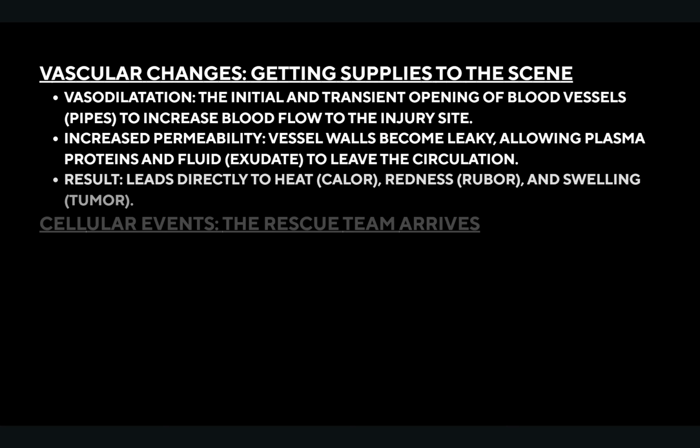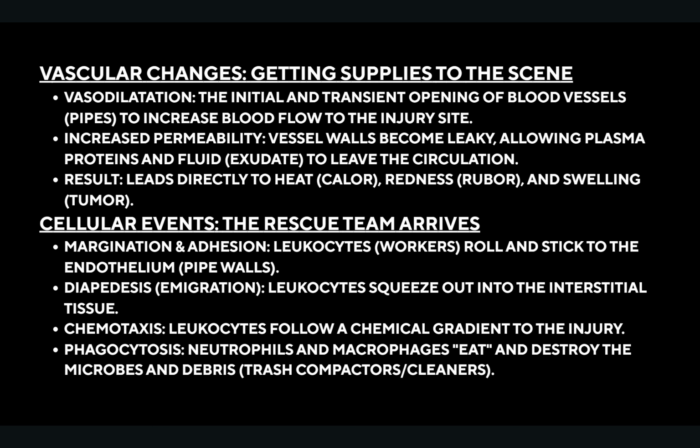And then we see the acute response mechanism, the initial response. Let's zoom into the acute response, the fastest part of the operation. This phase is dominated by two main events. First, the vascular changes. To get the crew and supplies to the scene, we must open the city's water pipes. That's our blood vessels. So this is vasodilation. The pipes then become intentionally leaky. That's increased permeability, causing plasma proteins and fluid to spill out. This is that exudate, which causes the swelling. That is rubor, calor, and tumor.